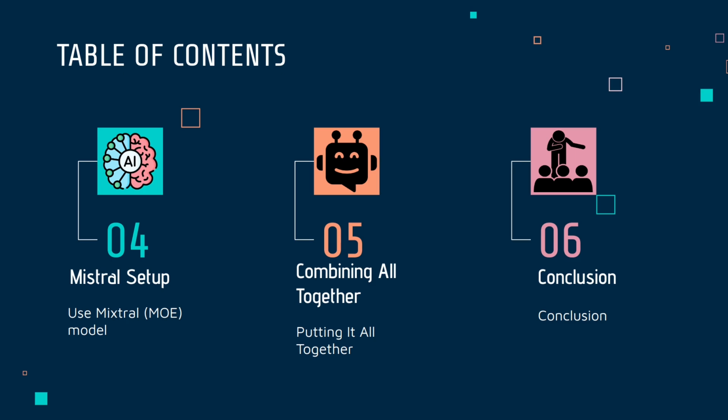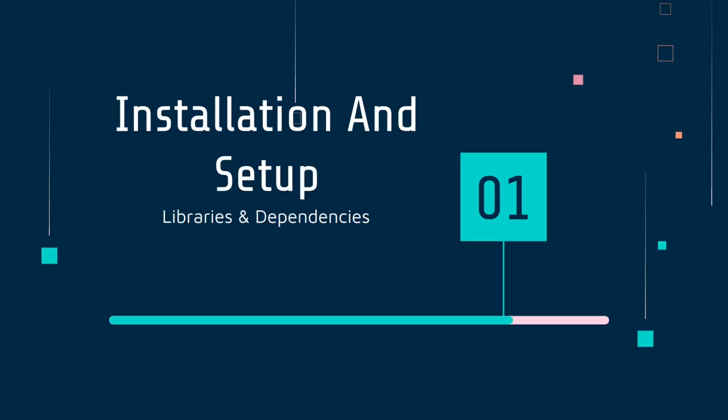So mixture of experts, or MOE, is just having different AI models, each being an expert at one particular thing, and all of them working together to generate a response for a given prompt. That's basically what MOE is, a mixture of experts. And if we now look at the conclusion, we will conclude with just a simple conclusion, and then that'll be the end of the tutorial. So let's get started.